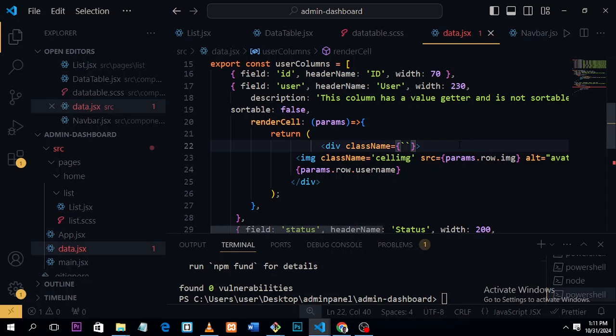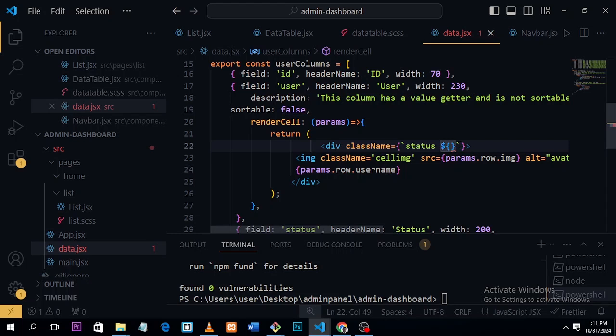So now what we do here is we say status, then we use our string interpolation syntax, which is this. This is how you do your string interpolation syntax.